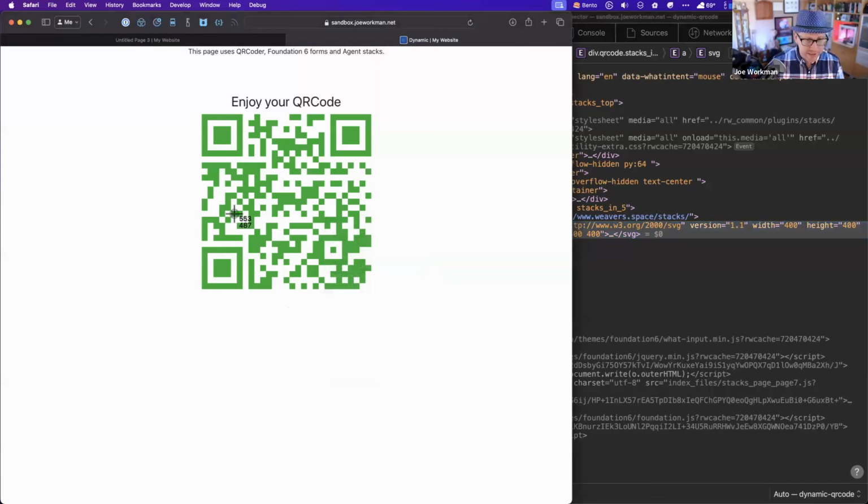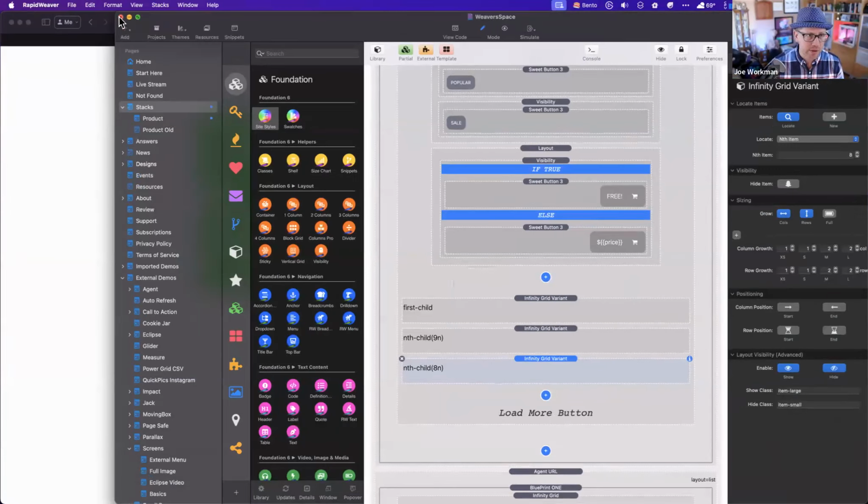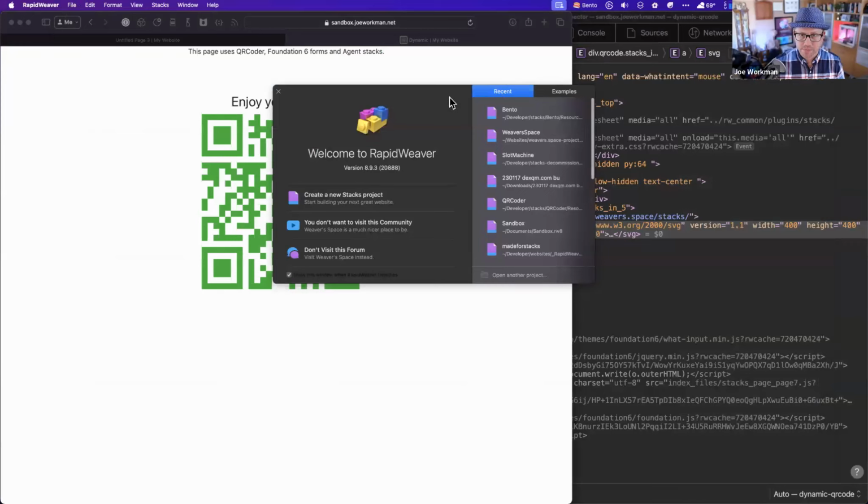So either they'd have to take a screenshot of it, which then gives them an image. Well, that's what I generally do. Another thing that you could do, and I was actually going to tie it into this demo, is a print button that then prints this. Here, let's do that really quick. It could be interesting. Or we don't need this project open. I didn't think of that. I don't need that.